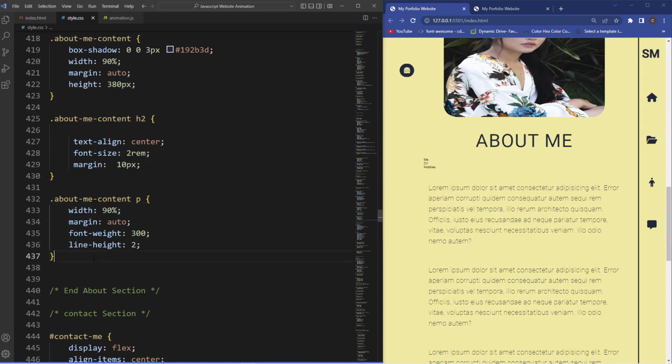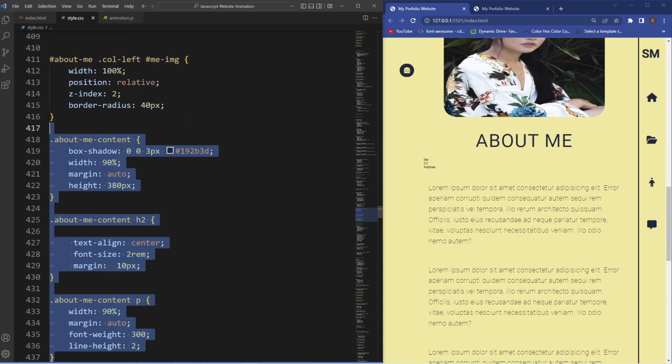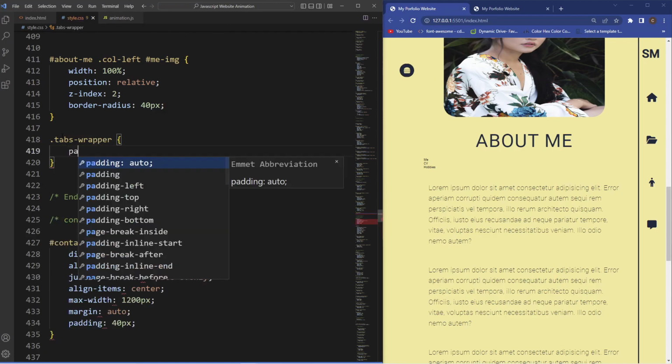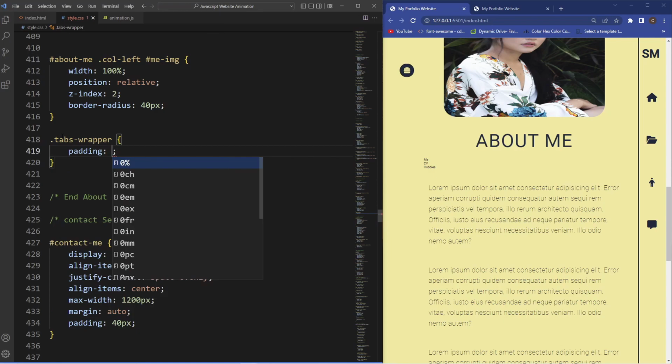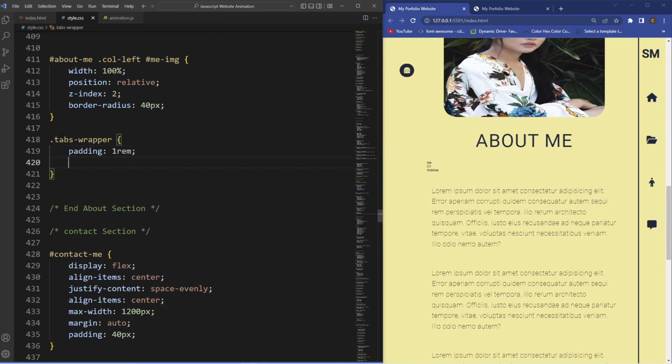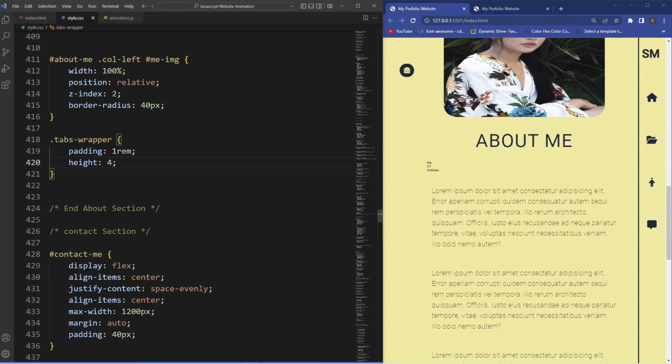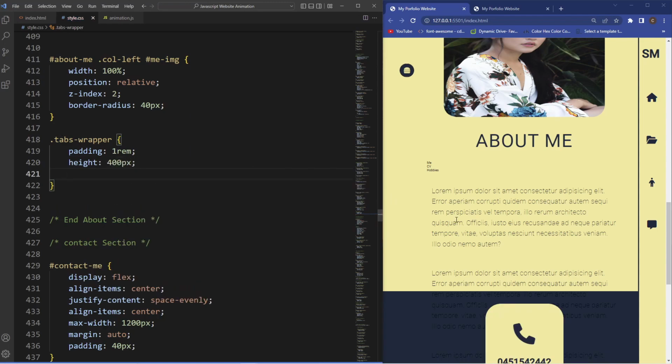Inside of about me content, H2, we'll get rid of all of that, and then we'll just have 1 for the tabs wrapper, which wraps around all of the content. We'll give this a padding of, let's say, 1 rem, and also a height of 400 pixels, and it's overflowing at the moment.